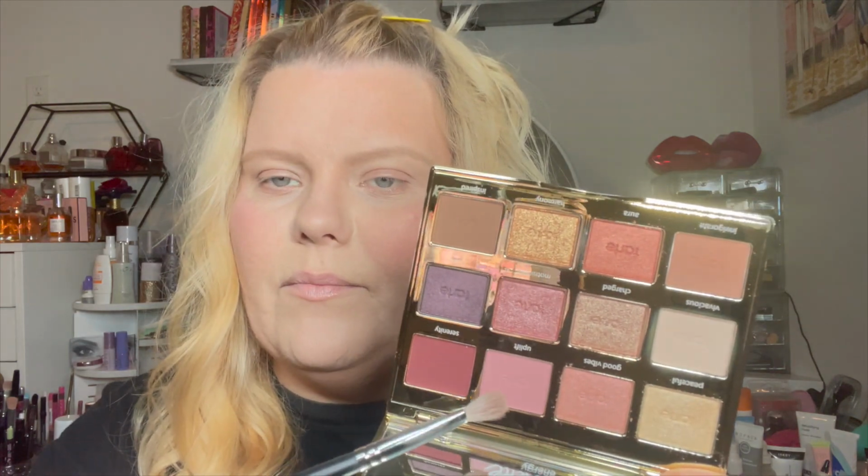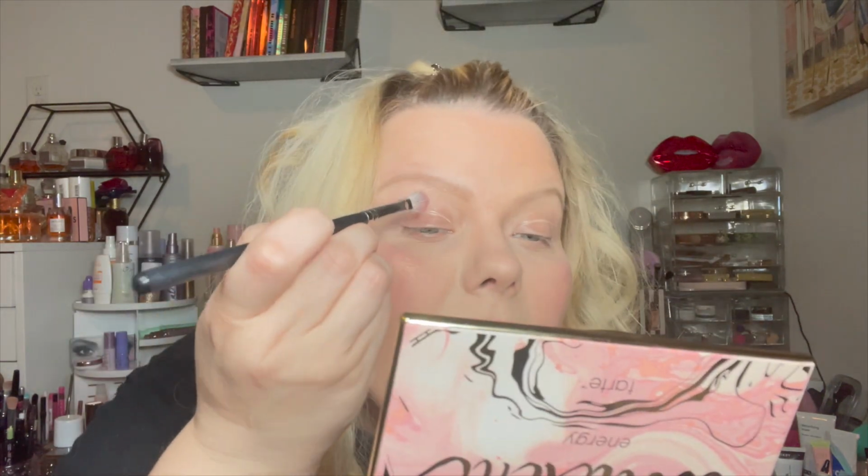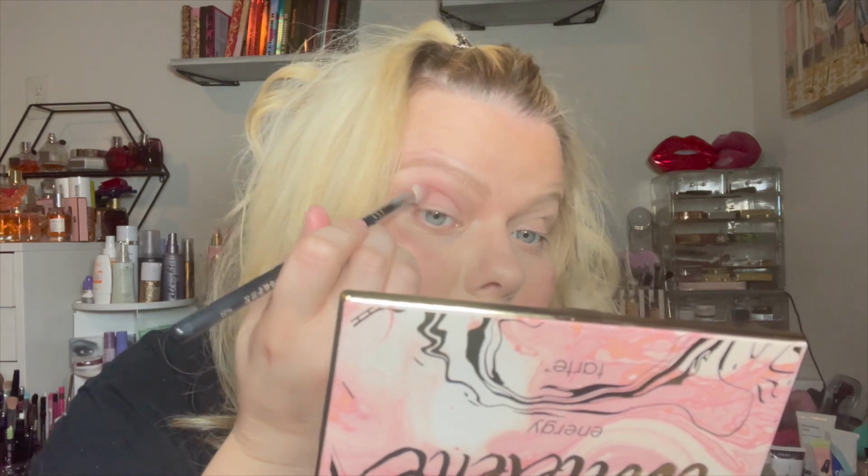We're going to take this pretty pink right here. It is called Uplift. And we have just the concealer that I have on my face. I took it all over my lids to even it out. That's what you're seeing. Very pretty.